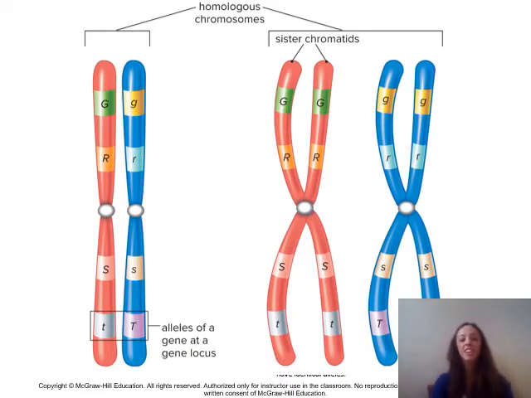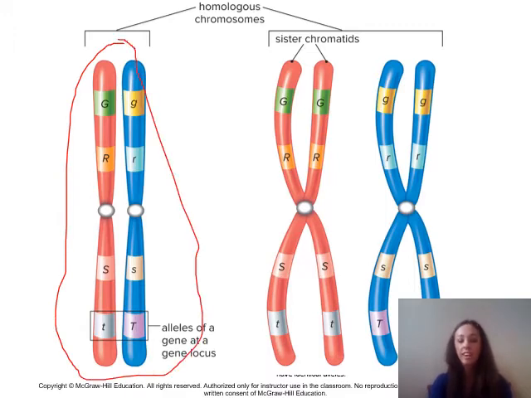So each person contains 46 chromosomes, in homologous pairs. You're going to receive 23 from one parent, and then 23 from your other parent. Each pair of homologous chromosomes are shaped the exact same way and carry the exact same genes. So here we have one pair of homologous chromosomes. Notice how they're the exact same length and width, and then they carry the exact same number of genes. So we have the G gene on top, the R gene second, the S gene third, and then the T gene next.